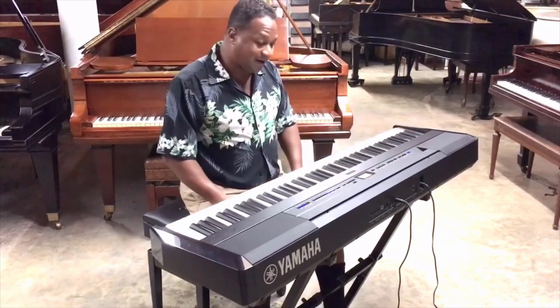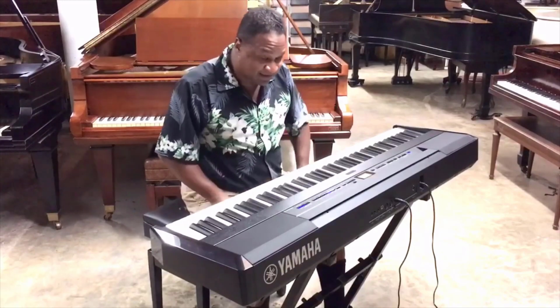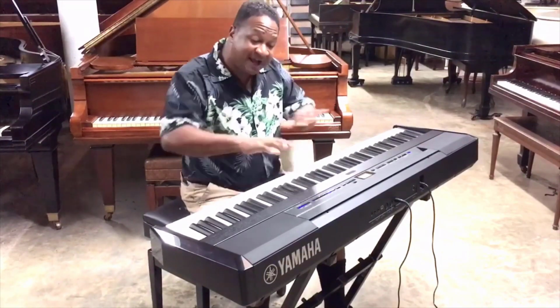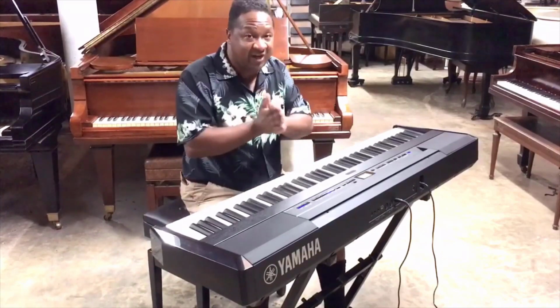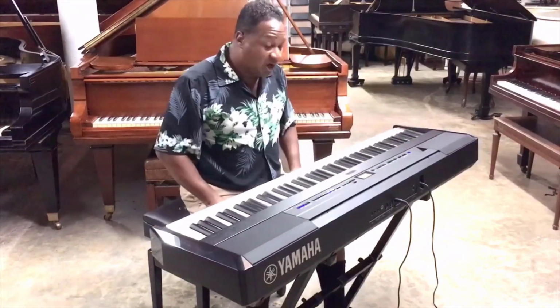Great effects on here. I don't know exactly how many effects on here because I haven't gotten too deep into this keyboard. I know that you can set your own EQ, you can set your own boost. This is not even on boost mode, everybody. What you're hearing is just the speakers alone, not hooked up to anything, unplugged, as I said.